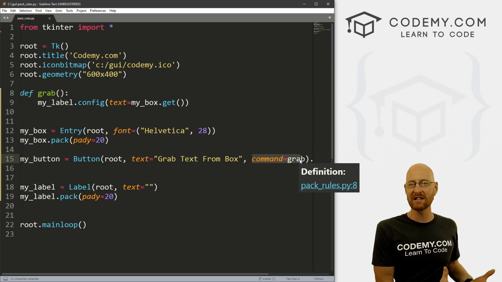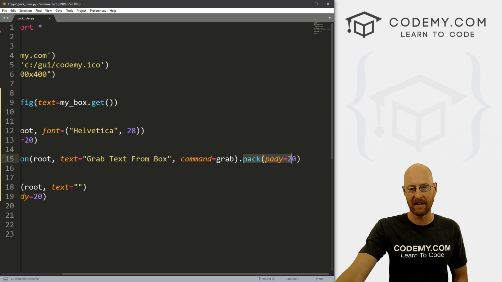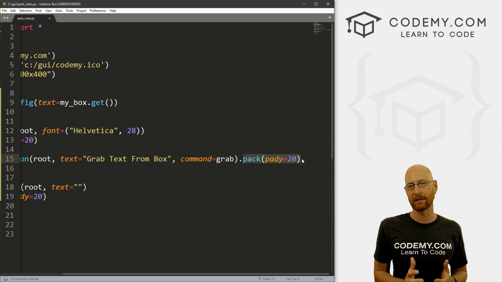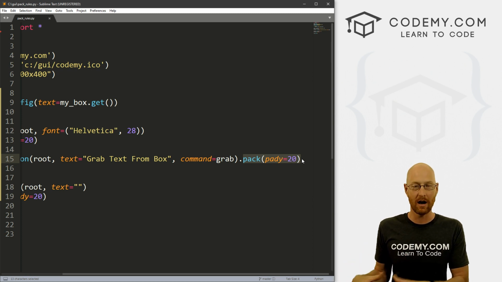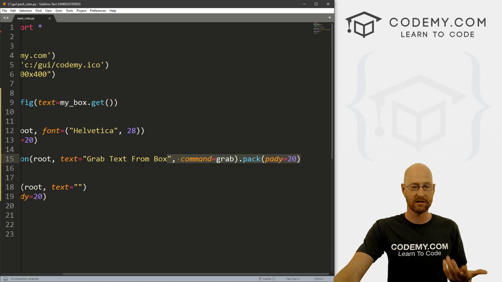If we wanted to change something in this button later on, we likely couldn't pack it like we'd done just like this. And that's really the secret of all of this. If you're trying to do something with something later, change it, update it, configure it, then you can't .pack on the same line that you define it because it'll just throw it all off.